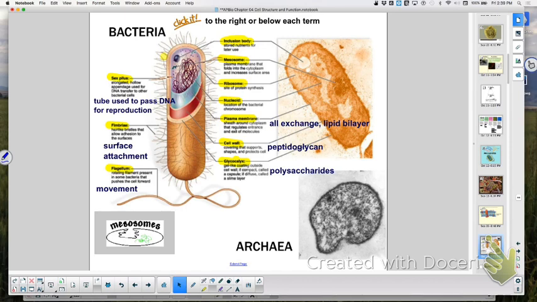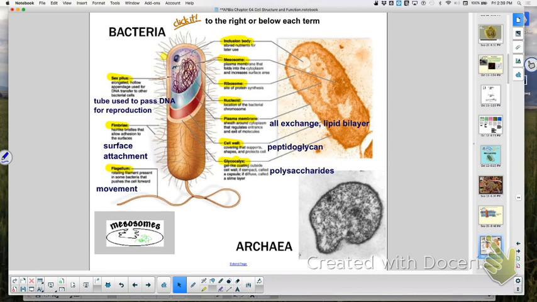Okay, now let's keep going in. Inside the cell, we don't have a nucleus, we don't have Golgi apparatus, we don't have endoplasmic reticulum. Why? We are a what cell? Prokaryotic cell. So we don't have that by definition. We have no membrane enclosed organelles.